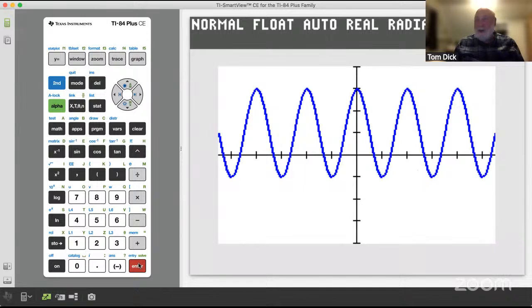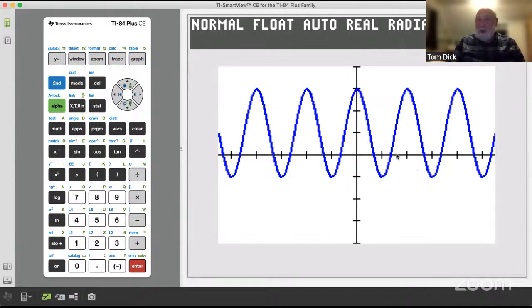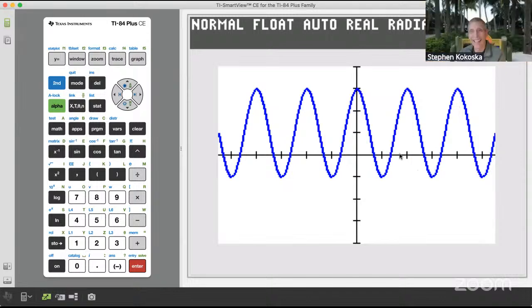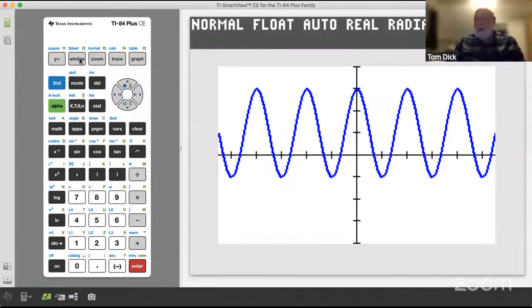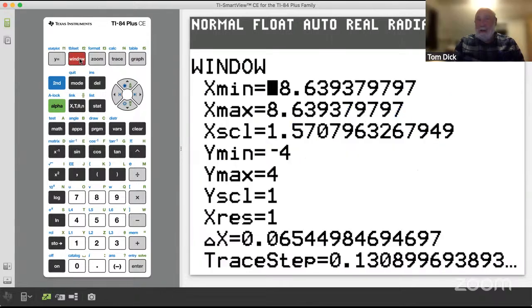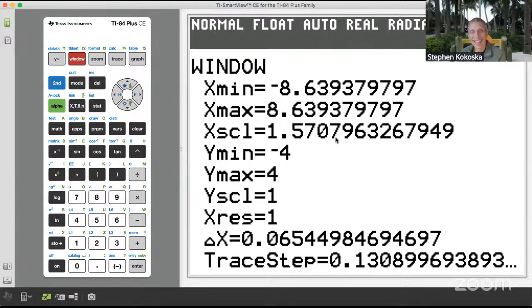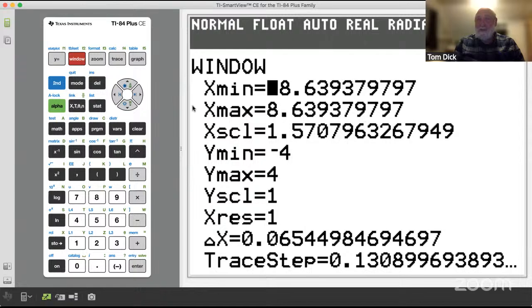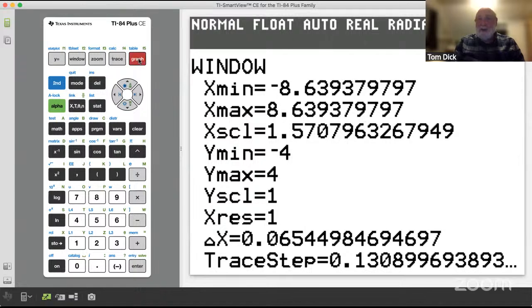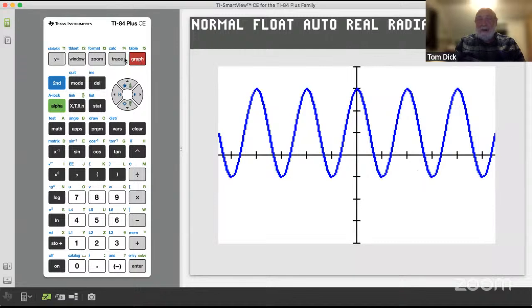Now this is not going to look like the graph Steve had because he graphed each side of the equation as a separate function. I've combined them. Wondering what these hash marks are. Let's just look in the window and see what it's done. Oh, look at this, the X scale. That's where the marks are on the x-axis. That number looks pretty familiar to me. It looks like pi over 2. So those tick marks are exactly at pi over 2, spaced apart. So returning to the graph, we could now calculate some zeros.